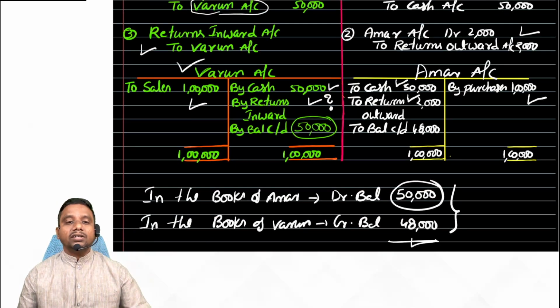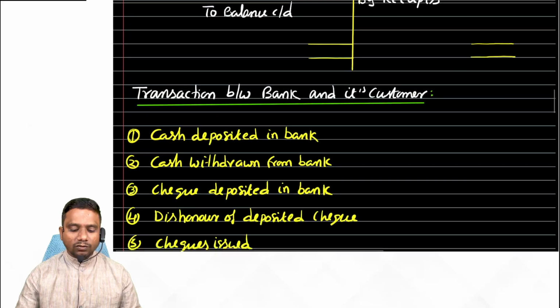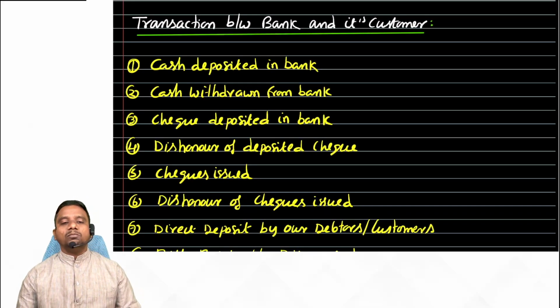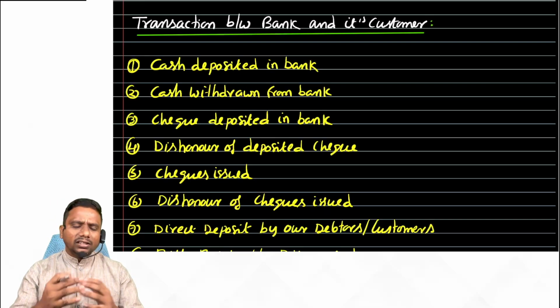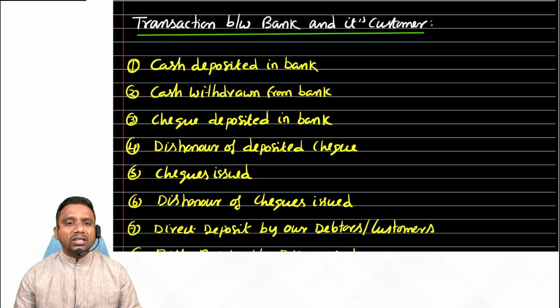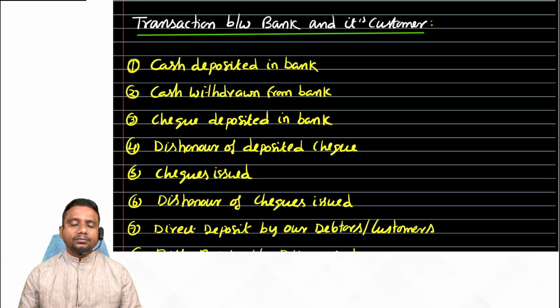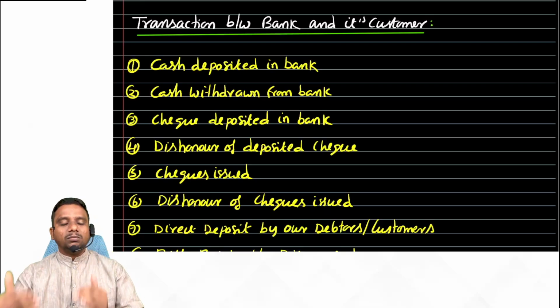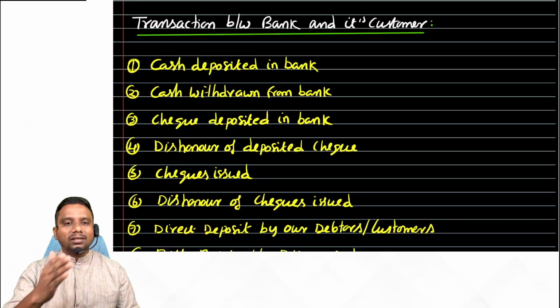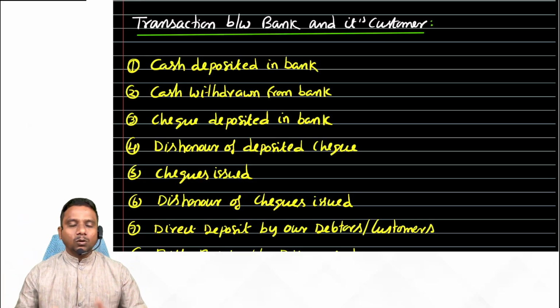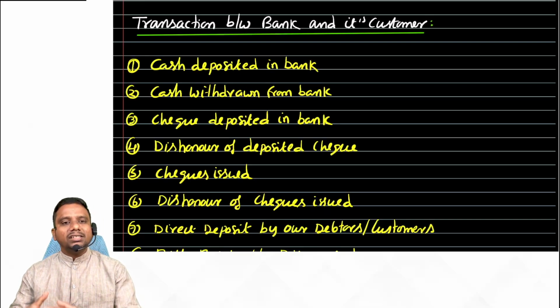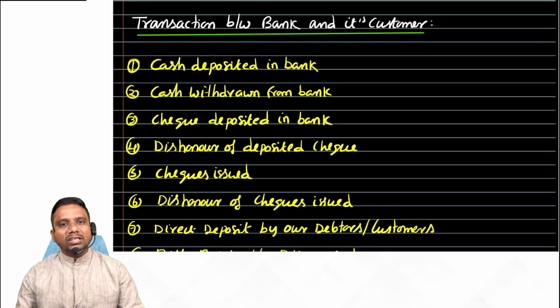Amar has not recorded sales returns. In the same manner, here we identify which transactions are not recorded by the bank, and which transactions are not recorded in the cash book. By comparing these two statements, we get the differences. Why this difference of balance? Now all these differences we present in a neat manner, that is nothing but the bank reconciliation statement. After reconciling the bank statement and cash book, we identify the reasons. All those reasons we present in a neat manner. With that we get the cash book balance.